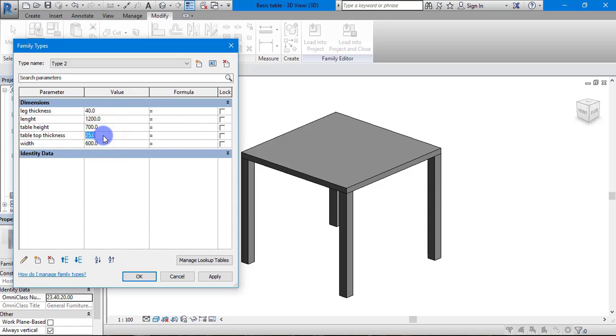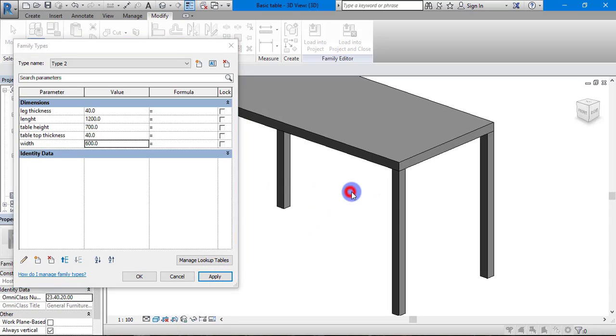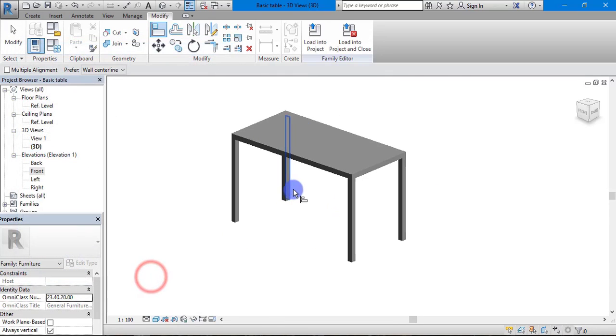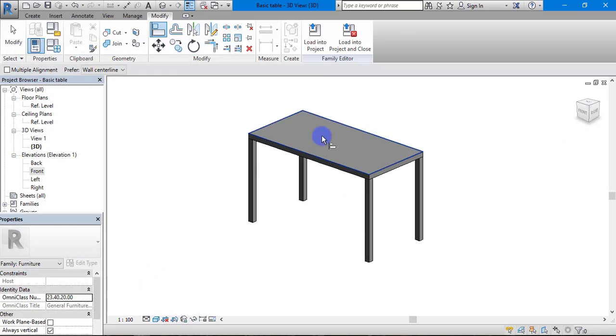Tabletop thickness we move to 40, and the width we keep the same. Okay, so we hit apply. So watch our model here, you can see it's going to change, and there it is. I'll just press OK. So slightly larger desk, well, from a coffee table to a desk, we should say.